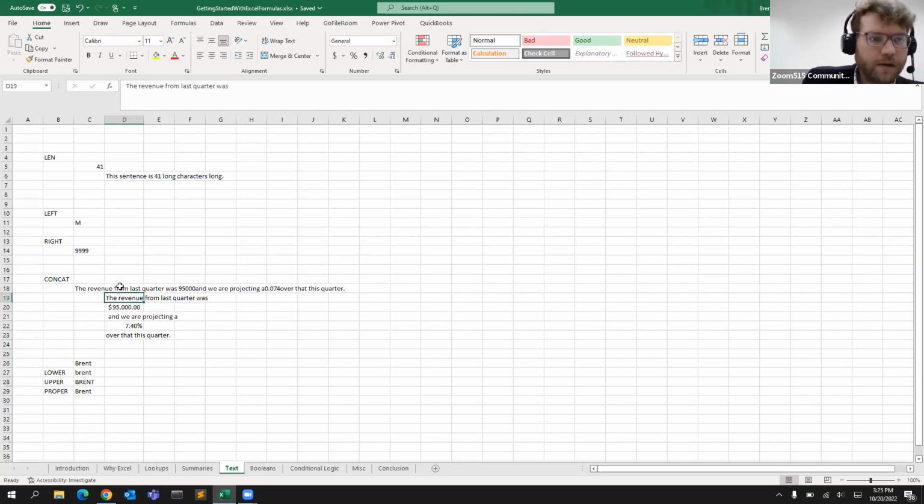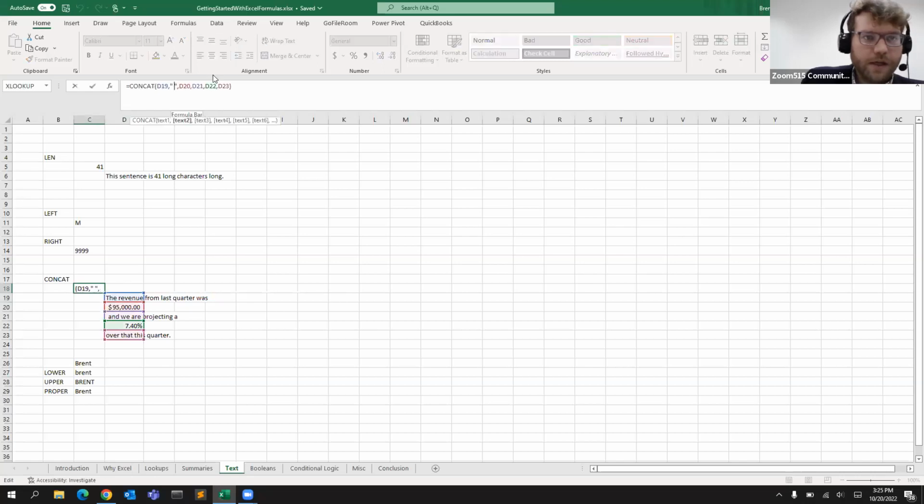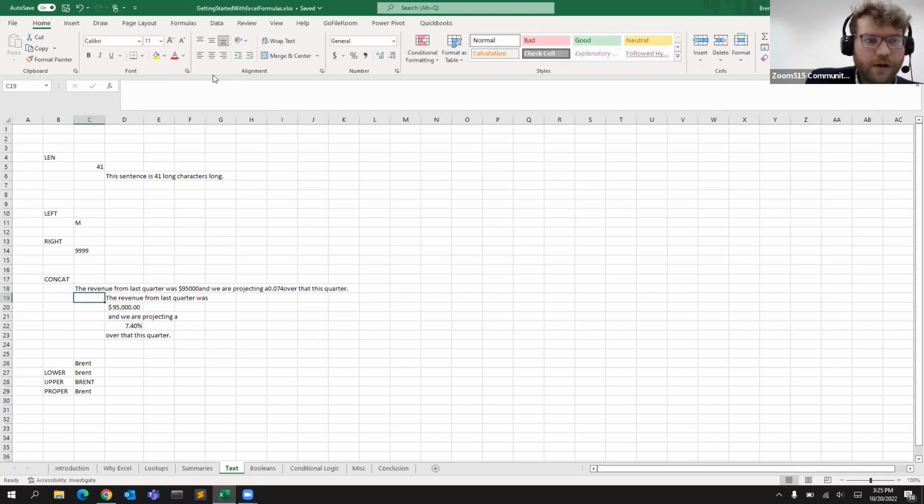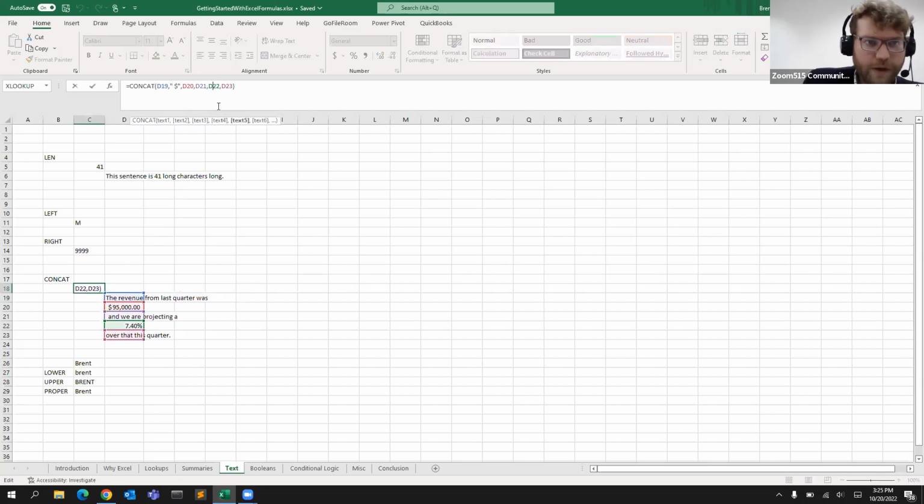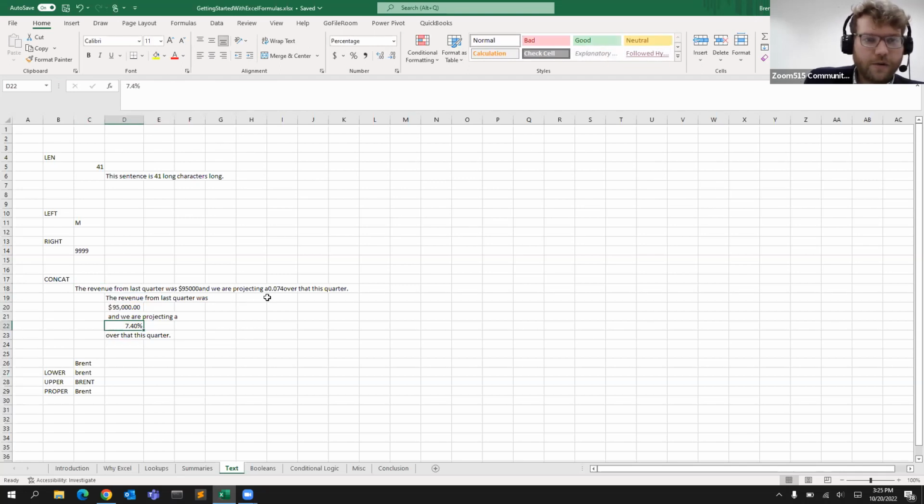But we also wanted the $ sign in there. So we could just add the $ sign to the end of that first part. And now we have that. And you just make adjustments. One of the trickier ones here would probably be the percentage, because you can see that the percentage in Excel is stored not as the raw number 7.40, but that number divided by 100.